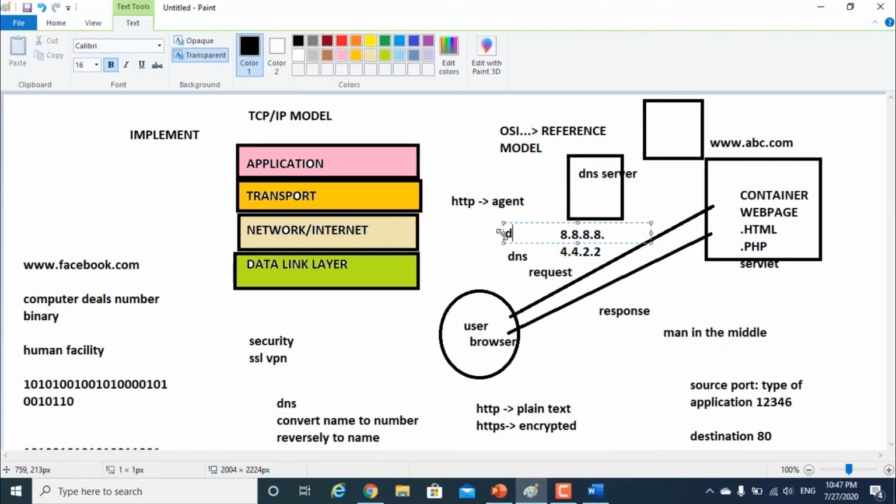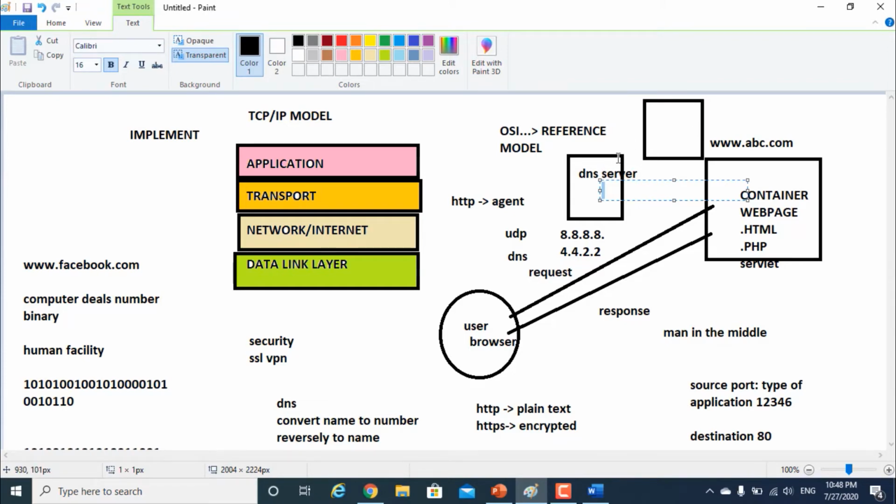But if your first DNS server doesn't know who is youtube.com, then it will ask the other DNS servers that my client has requested me to find who is youtube.com, but I don't know who is YouTube. So this DNS server will ask some other DNS servers located around the world. For example, if you are accessing a website from India, your nearest DNS server, wherever it is, if it can respond to you, then it's fine. Otherwise, it will search for some other DNS server located somewhere else.